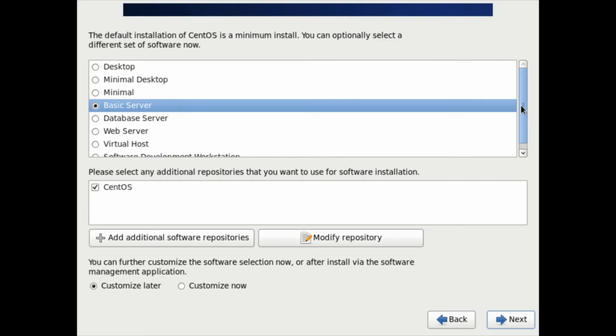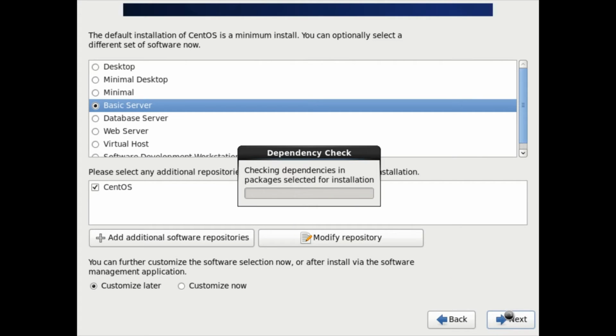In later lectures we will install different types of servers: NFS, FTP, DNS, DHCP, mail server, web server, whatever servers we will install later. That is why I am installing the basic server. Later we will install the RPMs, packages and software. So I am selecting the basic server, then clicking next.